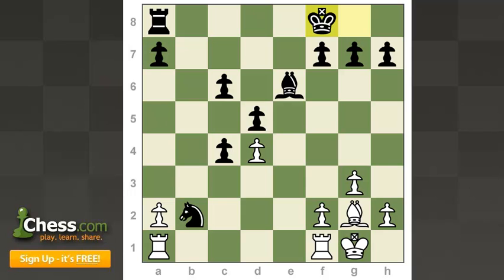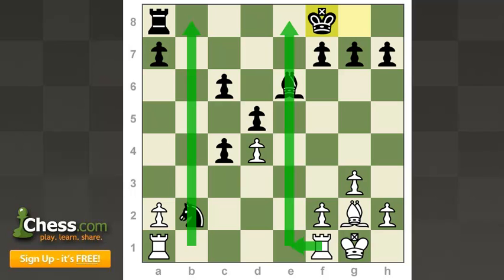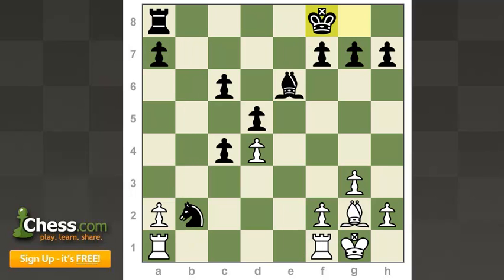Well, in this case, White's rooks aren't doing a whole lot and don't have a whole lot of potential. White has two open files, the E file and the B file, so naturally the rooks would want to work there. If this rook goes to the E file, well, it's permanently blocked by this bishop on E6, which looks passive, but is actually doing a very good job of preventing White's rooks from getting active.